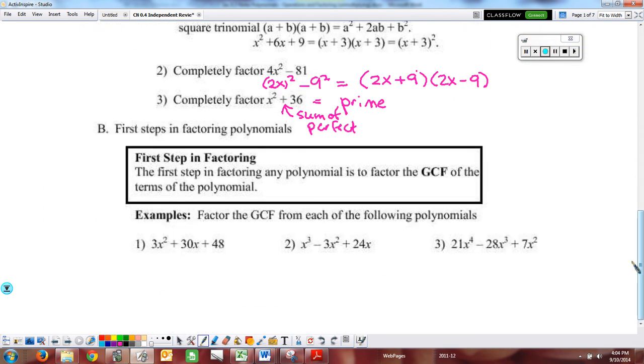Now, taking a look, the first step in factoring, and I can't stress this enough, your first step in factoring is to always do GCF. Make the problem simpler: simplify early, simplify often. So it's easier to pull out common factors and then try to factor what's left than to try to factor a really complicated one. Like in this one, it's a quadratic. Don't start doing guess and check on this. Recognize that and check to see if you have a common factor.